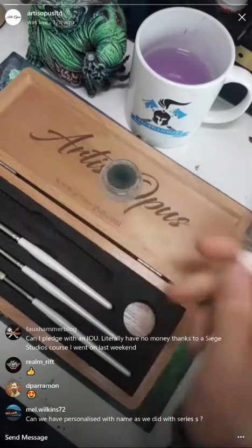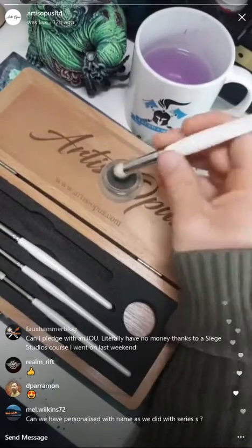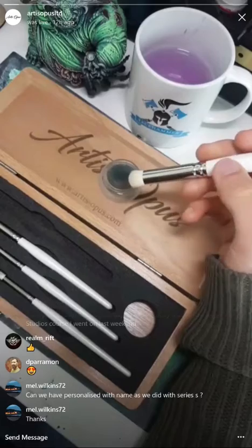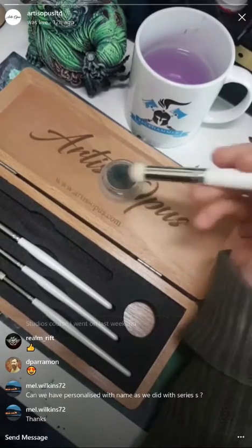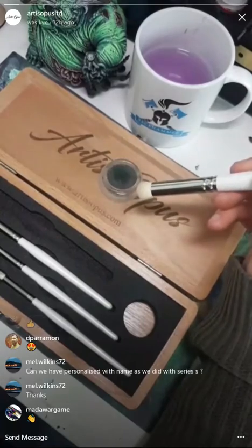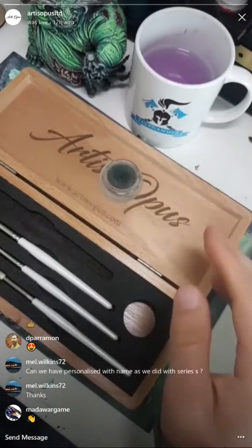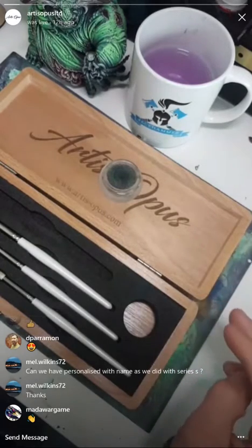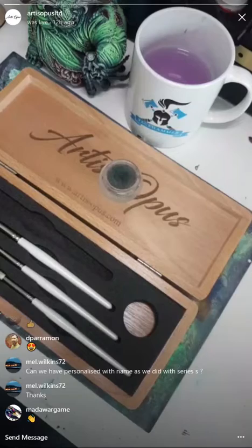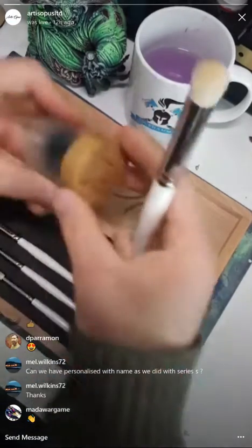So that's the dampening pad, and basically the purpose of this is to introduce moisture to the painting before, during and after, and that helps paint exit your bristles beautifully, just in the same way that if you're putting paint in your airbrush, you put thinner in first and then the paint, so the paint doesn't stick to the naked metal. Exactly the same idea, and it helps the paint exit more easily and more smoothly and in a less chalky, grainy fashion. Thank you for the love hearts, you're most welcome, Mel. That is the dampening pad.